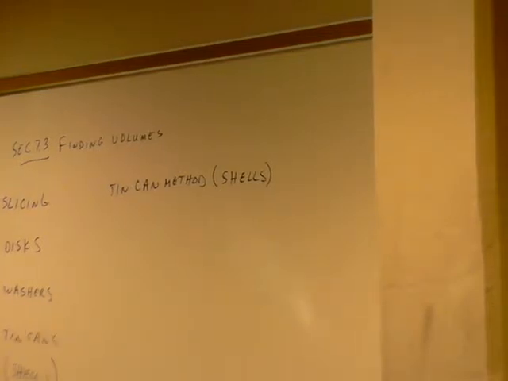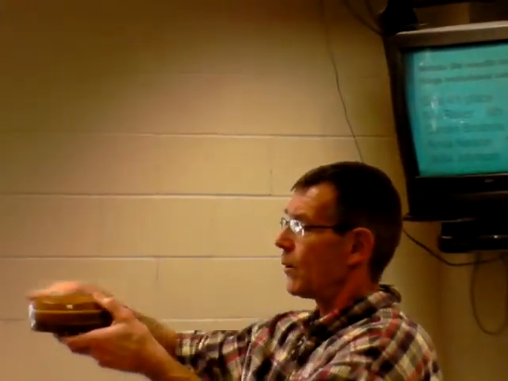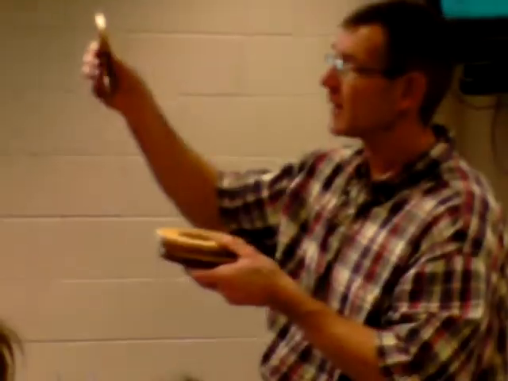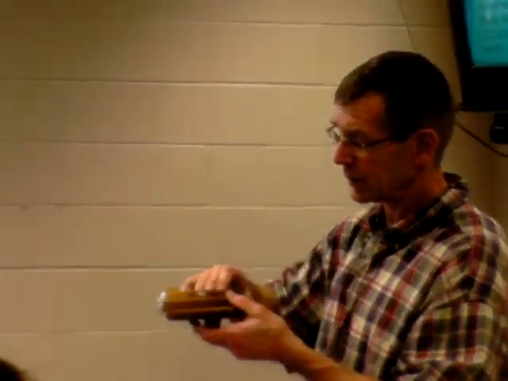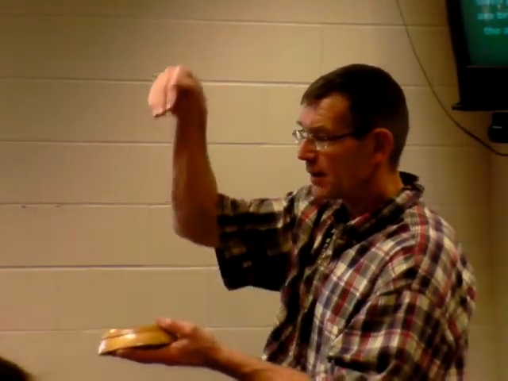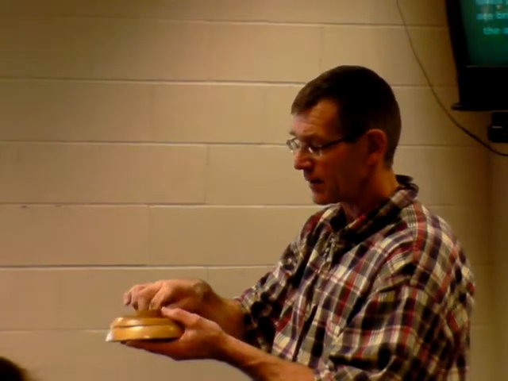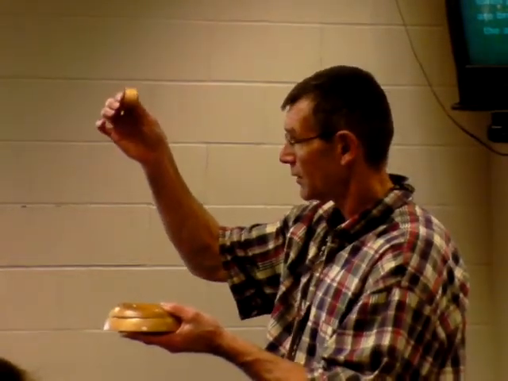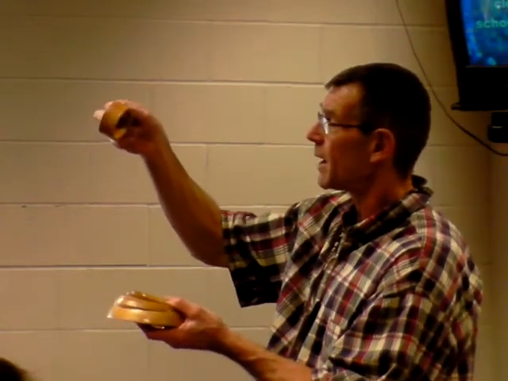Here is a shape that was solved by using washers. The washers were sliced this way, and they came out as washers. Now, this wasn't sliced very thin, so there's a lot of air, but it was just to demonstrate slicing the washers. This one, you're finding the volume not by slicing it this way, which would give us washers. We're slicing it vertically, which gives us tin cans or cylindrical shells. Think of each of these as a tin can placed inside each other, and it forms the figure.